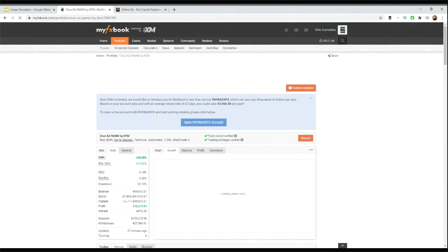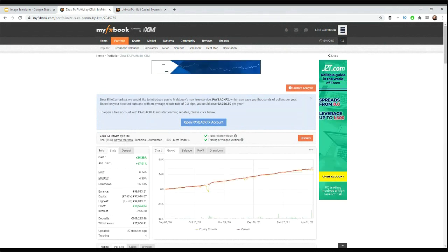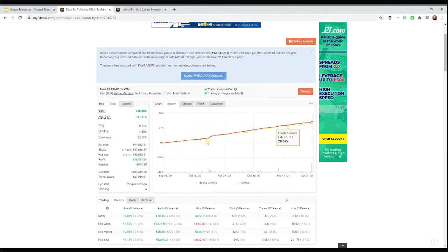Steady as it goes. Yet again, every month, same thing. Plus 34.38 at this moment. And there is some floating loss at this moment ongoing. Some accounts have a bigger floating loss than others. As you can see, we had that once before here, end of October. We had that end of December a little bit. Now again, it doesn't happen too often. As you can see, the red and orange lines are usually quite close to each other, with a few exceptions. Now is a small one as well. Well, it depends. Some have it a little bit bigger than others.